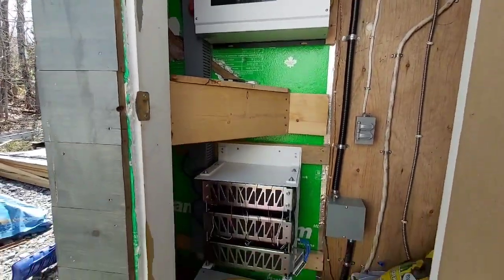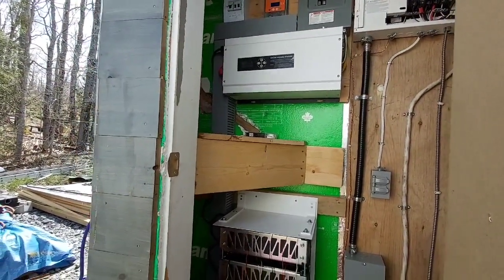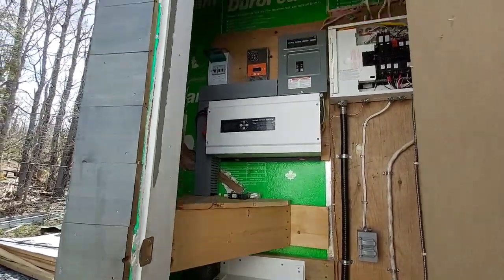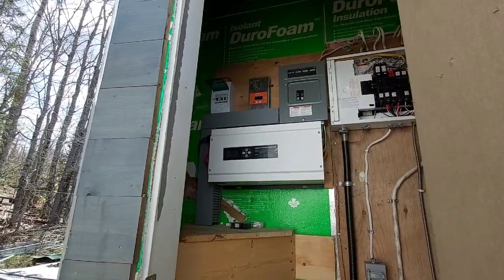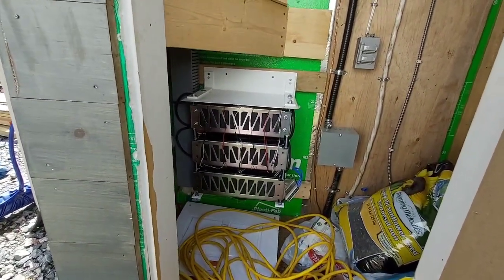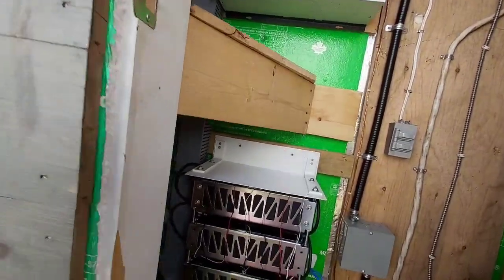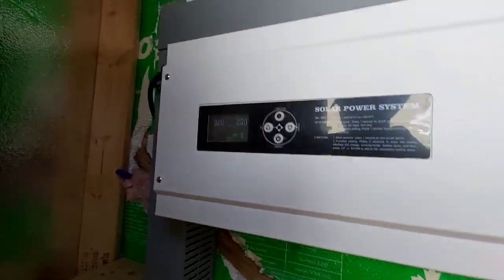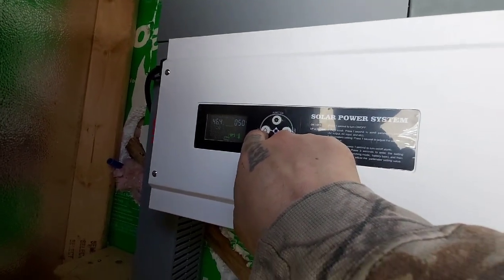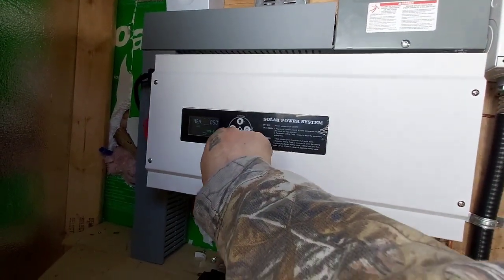I brought another panel for them so we're going to put another panel in the circuit, which will bring it up to about 700 watts - plenty. It's a 40-amp controller and the most I've seen off it was 11 amps so there's lots of room for more. Everything is running good - I'm really happy with these batteries, they're great. It's not using any power right now, it's all just coming in. The BMS and everything is almost the exact same voltage - everything's pretty good.